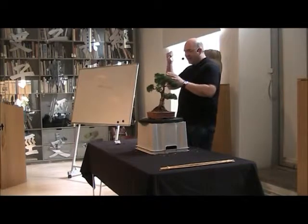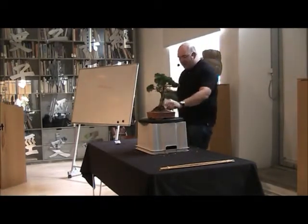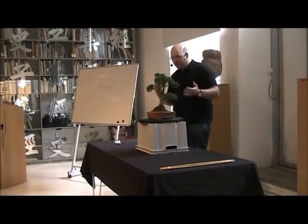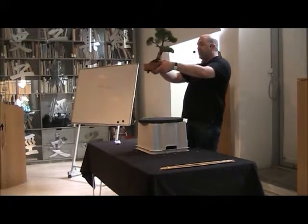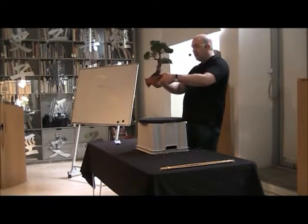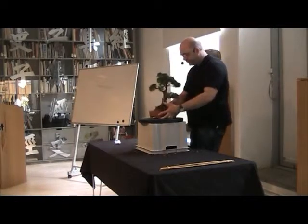Be gentle with the soil because it will break down. Any soil that you crush is going to be bad for the tree. If I held a tree like this in Japan and put my thumbs on top of it, I would be told off because even doing that, I'm breaking soil down.